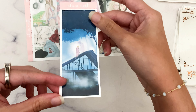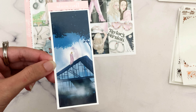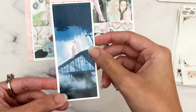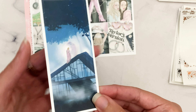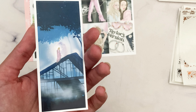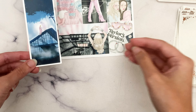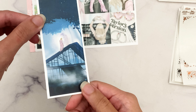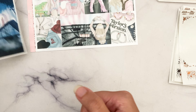Since I had done a tall box freebie for the first kit last week, I thought I'd reuse that same template. There are occasions where I might do a big box, and this could have been one of them, but it's just a lot easier to work with a tall box, so if it fits I go with that. I think it's one of Taylor's performances — I've literally never seen this, but it was a very pretty scene that I don't think I've seen in other versions of this art.